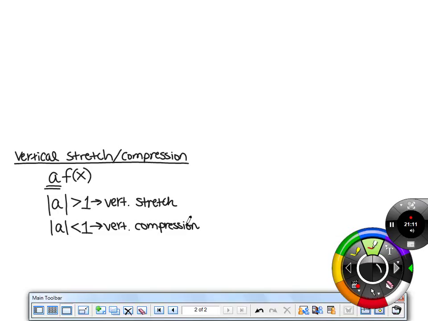So it's changing how far apart points are on our graph, but only vertically. It's not doing anything to them horizontally, only vertically. And if it's 2, you times it by 2, and they get stretched further apart. And if it's 1/2, you times them by 1/2, and they get pushed closer together vertically. Okay? So like we said, we could see this in our greatest integer function. And we could see a vertical stretch as if the 2 was out there, and a vertical compression if there was something like 1/2.